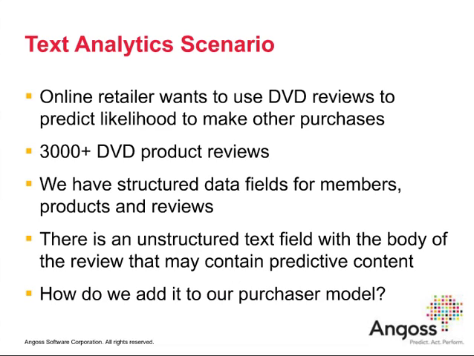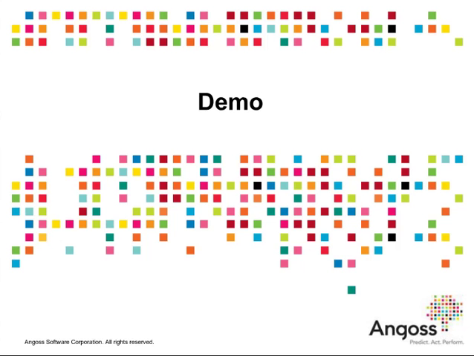So what we're looking at is the likelihood that someone's going to make a purchase after they've left a review. If I buy a product, I review it, I post my review, good or bad, I may come back and make further purchases later with the same website. So can we predict whether or not that's going to happen using what the person is putting in their review? That's what we're trying to show at this point. So I'm going to switch over to the demo now.